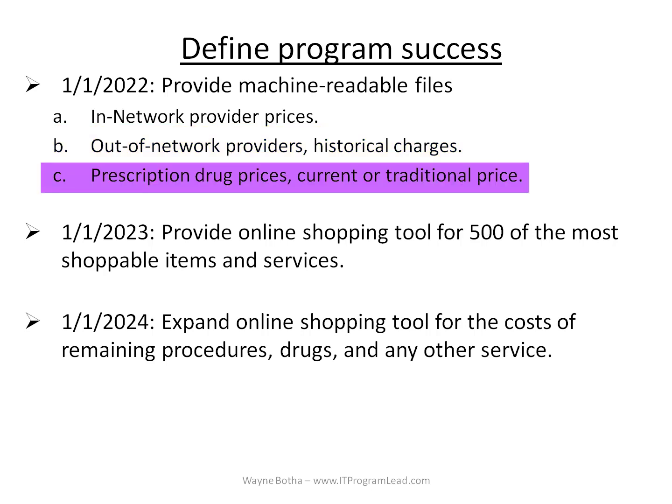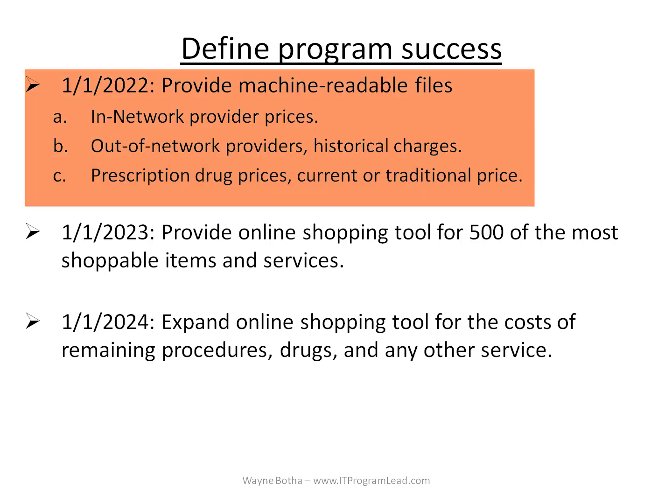Part C covers prescription drug prices, or historical prices if the current price isn't available. Here are questions that you should ask your team: what is the final price that you will provide? Are there any concerns around geographic location, such as if the price in Boston is different from the price for a drug in Dallas? For all of the work in 2021, you need to investigate and lay out the dependencies — what system must provide data and be ready for testing before the dependent system can consume the data?